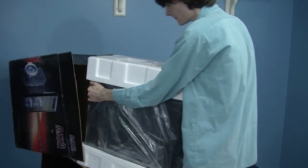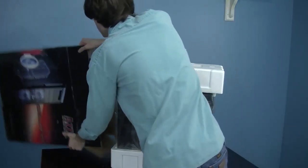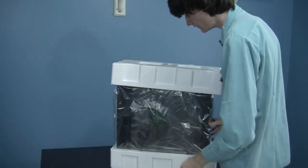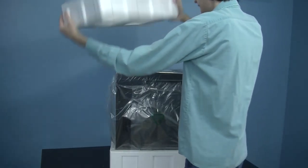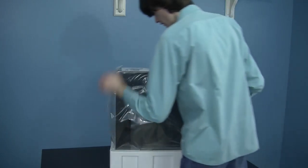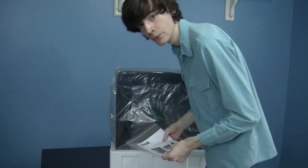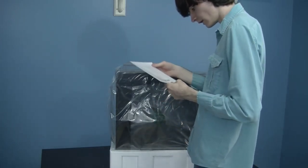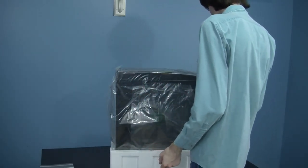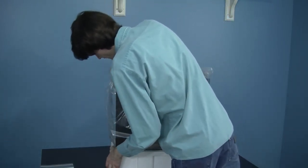Man, that was hard to get out. Oh yeah, okay, I'm doing a video, all right. That took a lot more effort than it probably should have, but whatever. Here's the manual. User's manual, it really smells strong. Not sure if it smells new or if it smells old. It's kind of a combination of the two. Let's see if I can get it out of this styrofoam now.